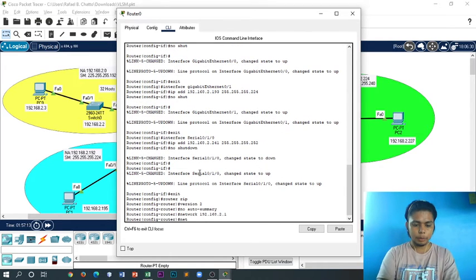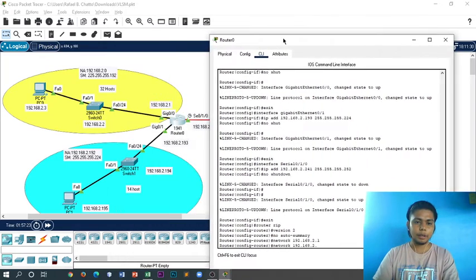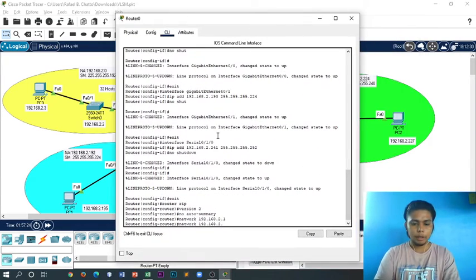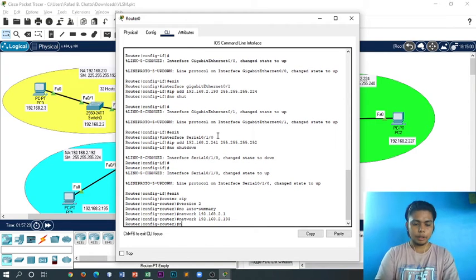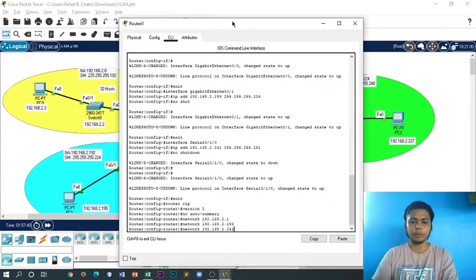The next is network 192.168.2.193. And the next is the serial, which is network 192.168.2.241.